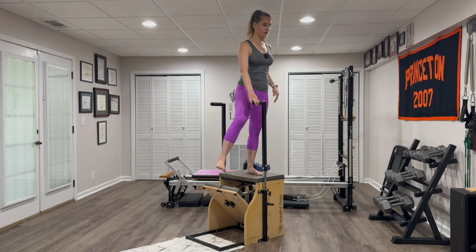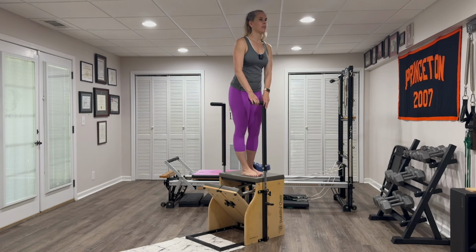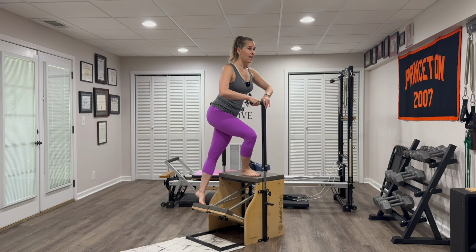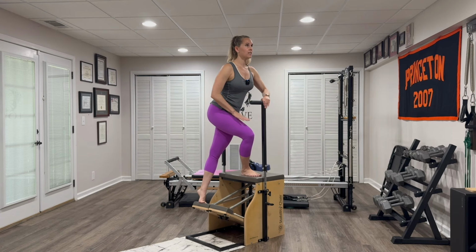Whew, shake out that right leg. We're not done. Almost done. Okay, put that right foot back down. Left foot comes back behind you. You're gonna come halfway down and hold it. Isometric in this right leg.